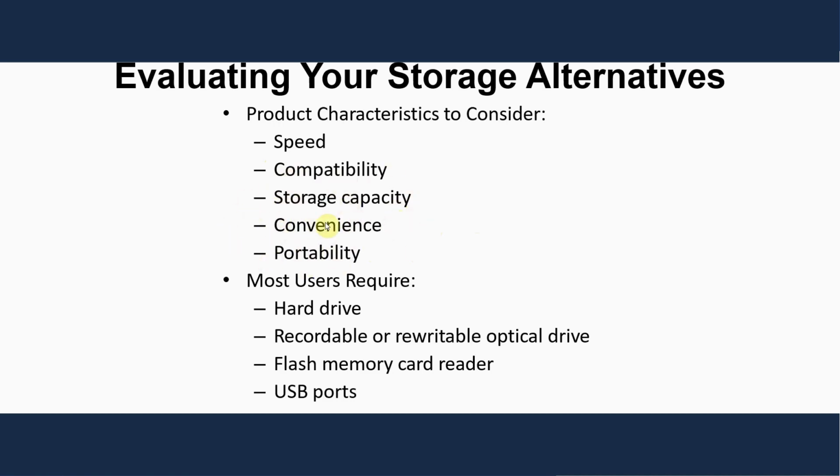Convenience means what type of standard you are placing your bet on. Because if you choose a technology that has no future, you will see that you have to change your hard drive more often. What are the portability needs? Do you need to carry it around? If you need to carry it around, you will consider a smaller size one, not a larger and heavy thing that you need to carry around. Okay. Most users require a hard drive, optical drive, flash memory, and USB ports.